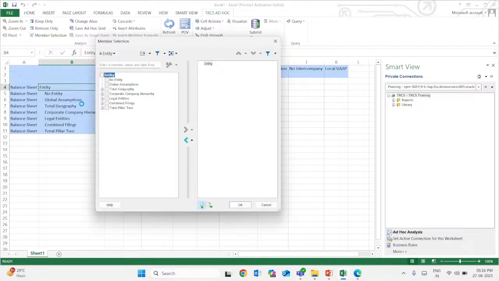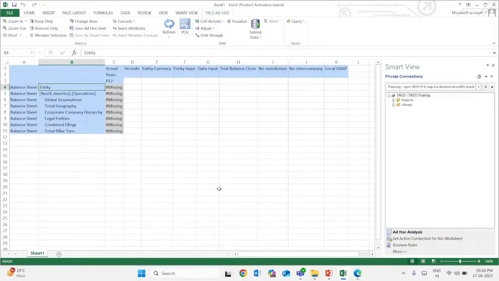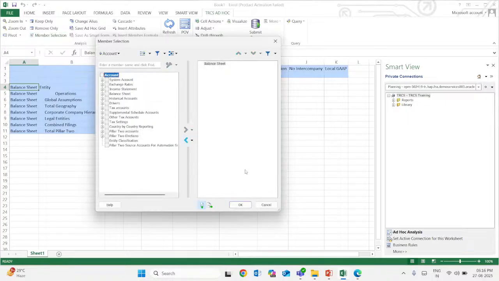We have member selection under entity, total geography, North America, and we are going to do it for operations. North America operations. We are going to refresh it. See, now under balance sheet, we are going to go to the member selection. Oh, my bad.